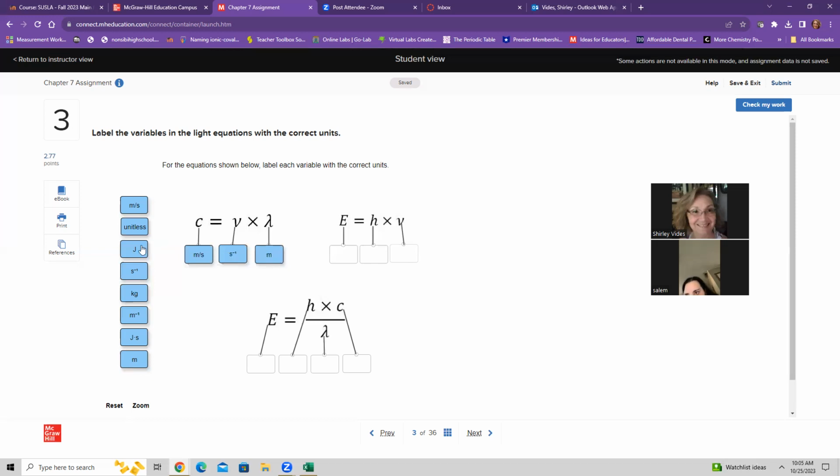E is energy. Energy is joules, as you know. Nu again is going to be seconds to the negative one. We know all of these, you can just put those in. I'm trying to leave the last two alone just so that you can see that it's easy to figure them out too. Energy is joules, but what is a joule? Well, joule is actually all of this, so it is h, which we haven't put on there yet. h is the units of Planck's constant, which is joules second.